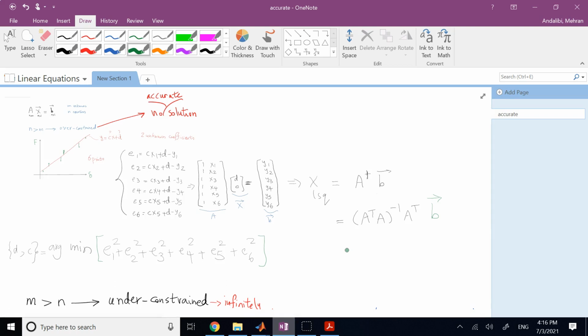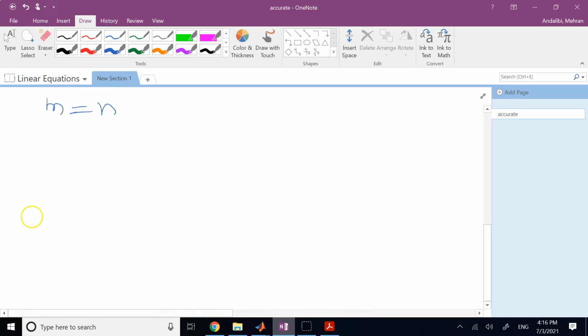Okay, as I said, I'm going to make a video and explicitly talk about eigenvalues and their applications in engineering. But I just wanted to remind you of one of the places where you see underconstrained problems. We talked about overconstrained. Now, many times, you are going to see a square set of equations. So you have exactly as many equations as unknowns, which is really good, right? But there are some reservations and some things we need to talk about.